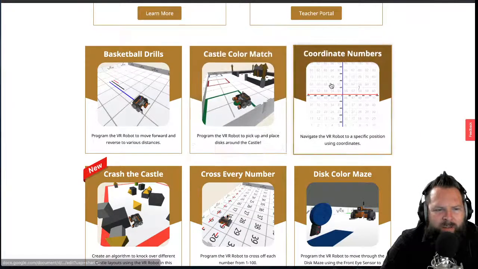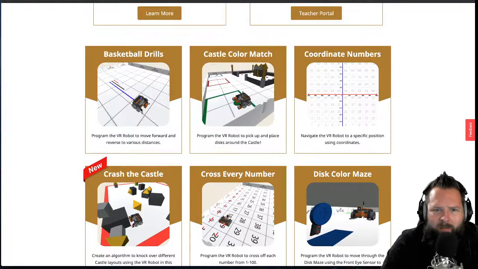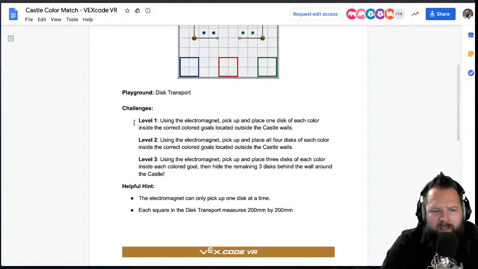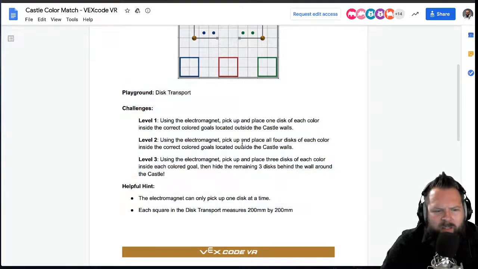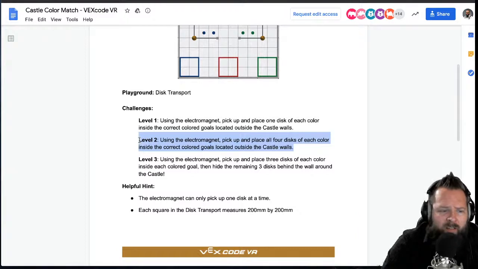Maybe you need to refresh or something, but is this exactly the same thing? Is this the exact same assignment? We're going to use it to pick them up and place each color. Okay, so use the electromagnet, pick up and place all 4 discs of each color inside the correct colored goals located outside the castle walls. Sure. Okay, so if this is it, this is what you want me to do, we can do it.